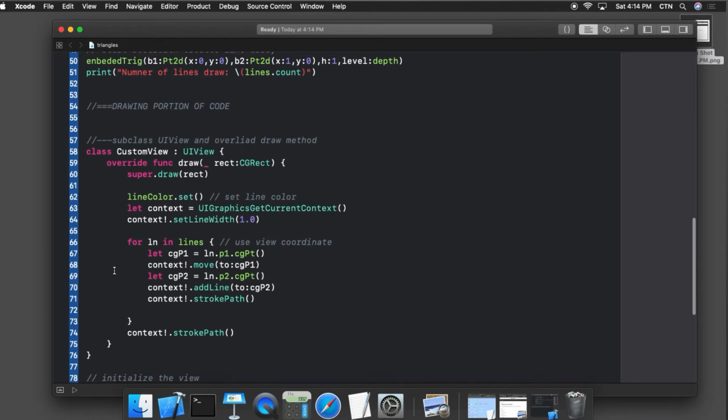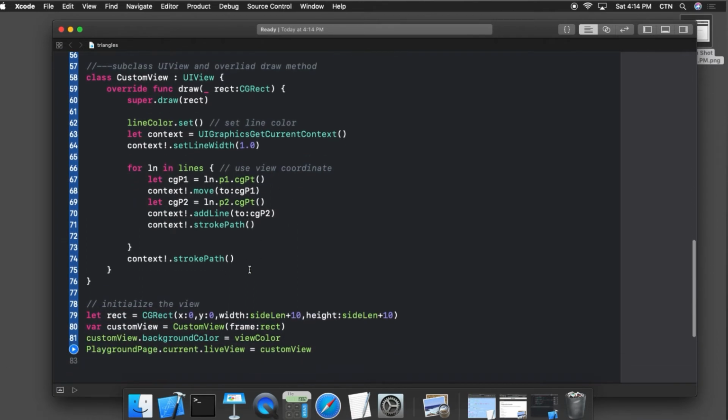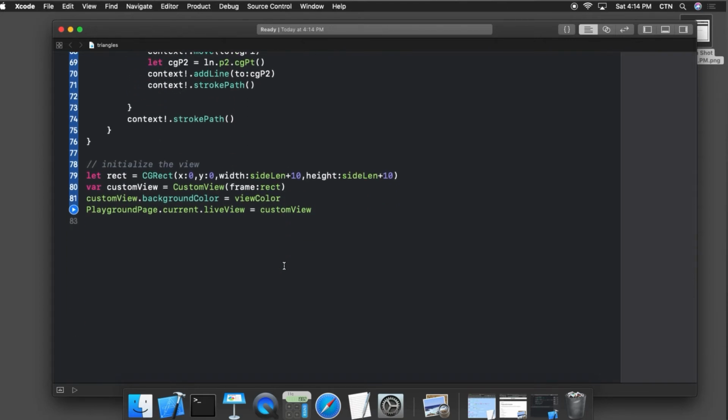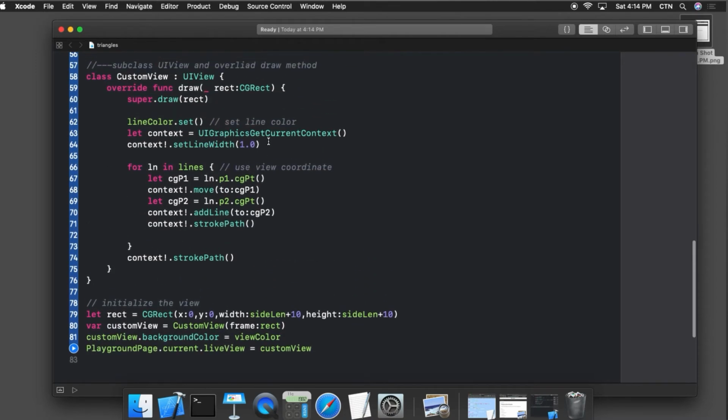I created my own custom view, which then I did an override on the draw routine for the Core Graphics. But this is where things get interesting. Down on the bottom, instead of setting live view equal to a view controller, I'm setting it equal to a custom view, which is actually a UIView.